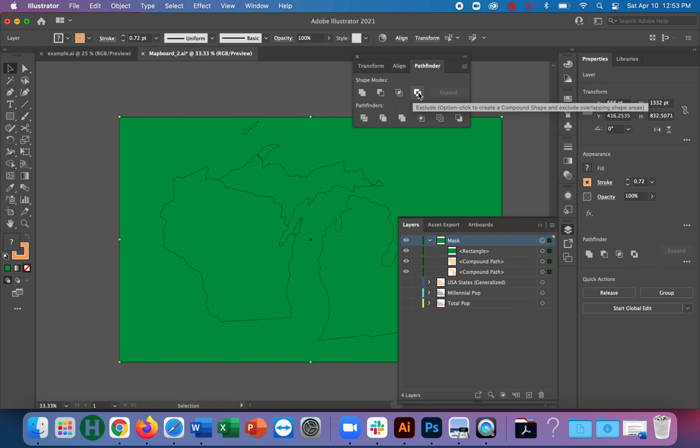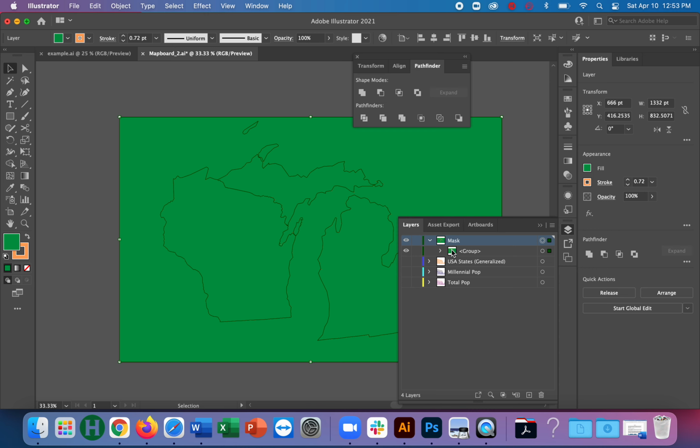You could exclude certain portions, kind of binary operations, and or operations. Here's one, divide. This is basically going to use Michigan and Wisconsin as a cookie cutter into our rectangle layer. So we'll hit divide, and we can see down here in our layer menu that made a group with a bunch of stuff in it.